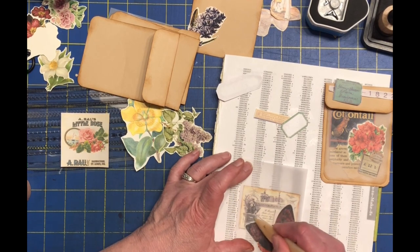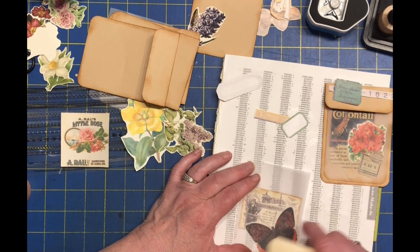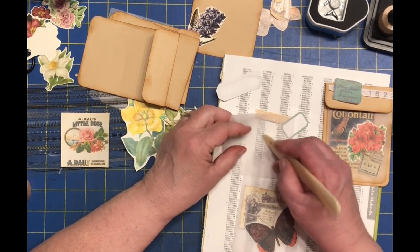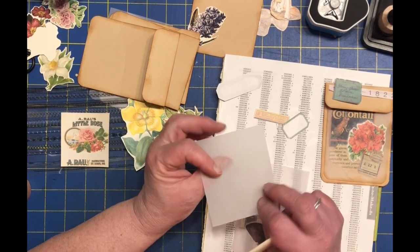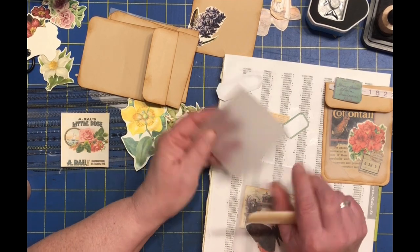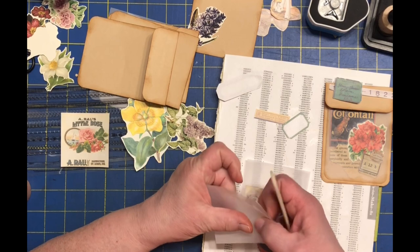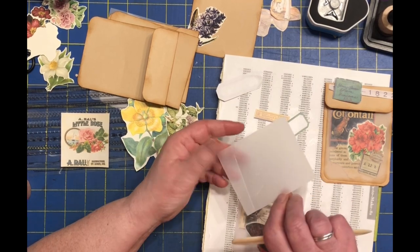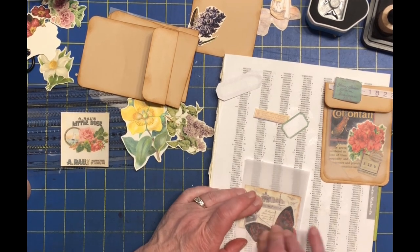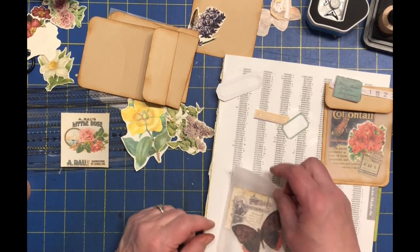And we'll just, I don't want to press too hard on here because with vellum, I've worked with vellum before, I have a piece here. If you press too hard, you can scratch vellum, especially if it bends. It'll get a line on there, and you can't get rid of it. Once you've bent it or creased it, that line is there. So I don't want to do it too hard, but yet, yeah, cute. I like it.